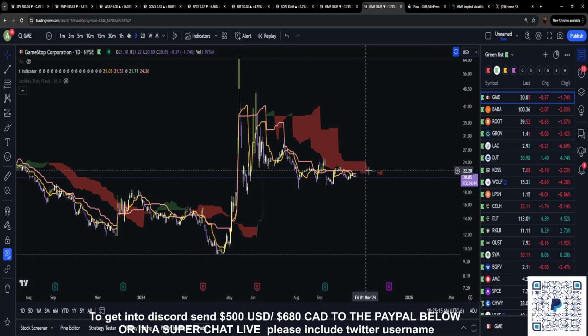And then what these clouds do, you guys can see that price is here, but the cloud is all the way up here. It's because it's forward looking. It's taking into consideration prior price action and current price action, and then spitting out clouds that predict future price action. When we tend to see these clouds get thinner and thinner, it suggests that the range of the stock has become tighter and tighter and tighter, right?